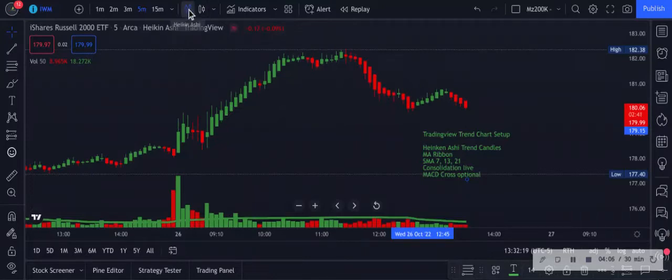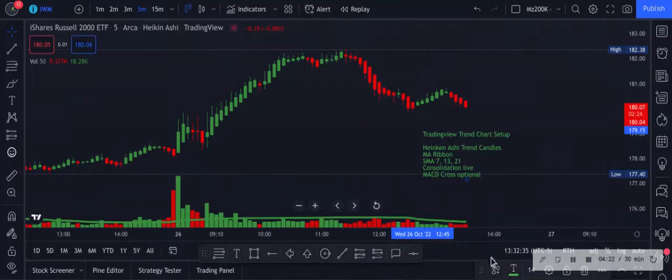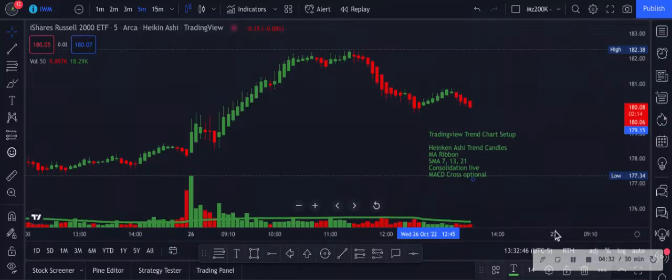We have our Heikin Ashi candles added. Heikin Ashi candles are trend-based candles. I'm a trend trader, so I use trend-based indicators. I'm not sure if the pre-market high, the pre-market information, is set on the chart. But if it is, we're going to take it off. So you're going to go to RTH, and you have regular trading hours and extended trading hours. Put regular trading hours.